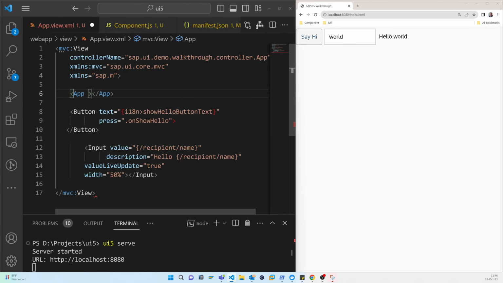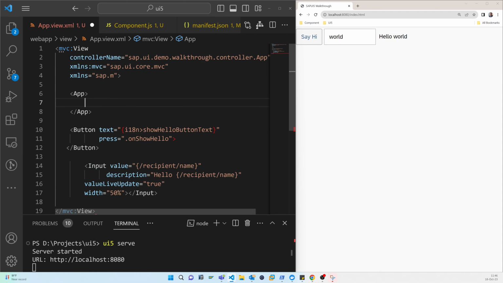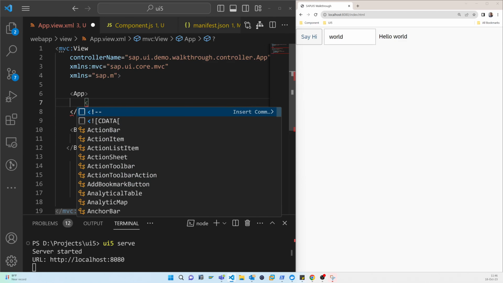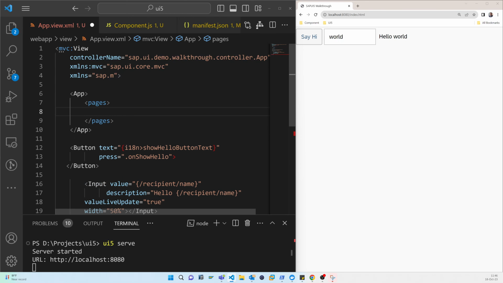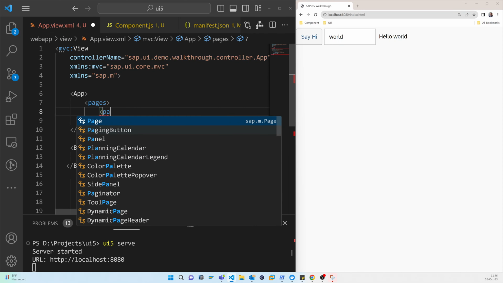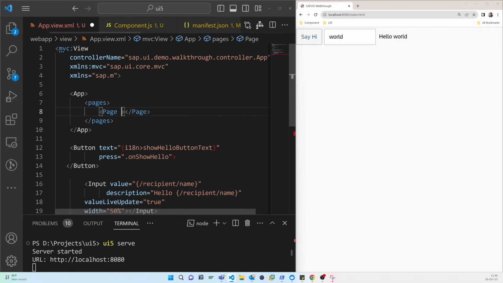So the app is here, and inside that app we'll call the page. Inside the page we will call the page title. This title will come from the i18n properties.